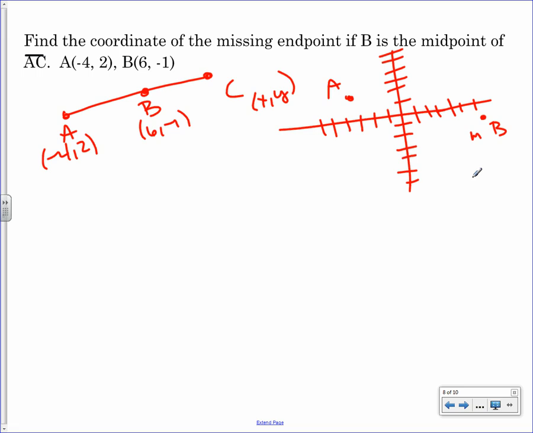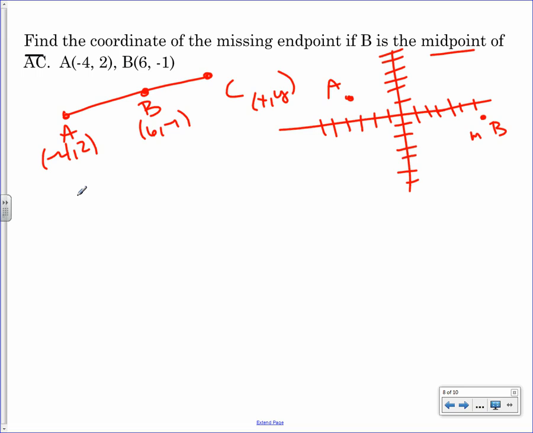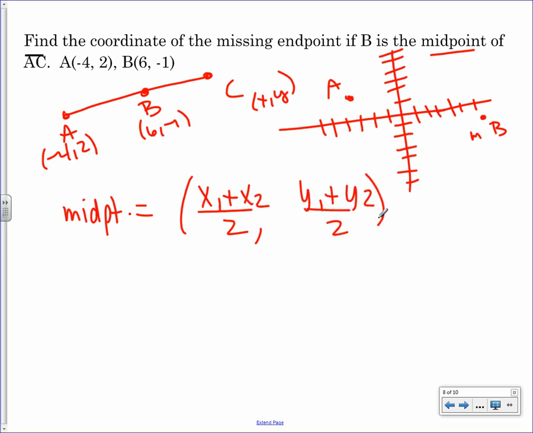Okay, so you can graph it if you want to. I just don't think it's super helpful. I just did this instead. So we're going to do, again, midpoint formula. It's the same as the one we just did, but this time we're missing one of these, right? This one, we were looking for the midpoint. On this example, they gave us the midpoint. It's the exact same formula. It's the exact same concept. We're just missing a different piece of the puzzle. Does that make sense? So I'm going to write the formula again. I'm going to say midpoint equals average the x's, average the y's. It is the same formula. Is that okay?